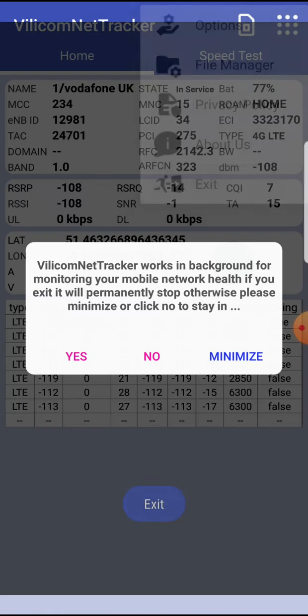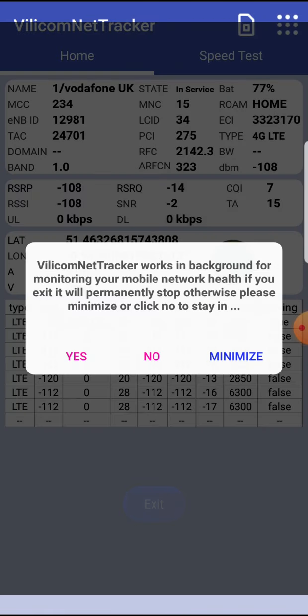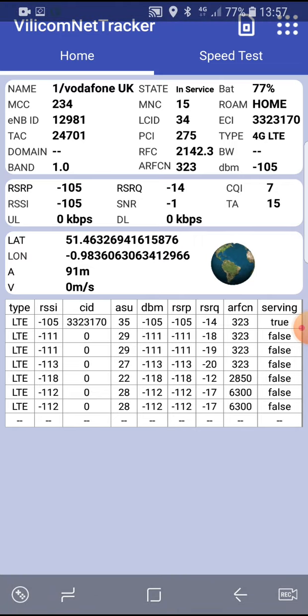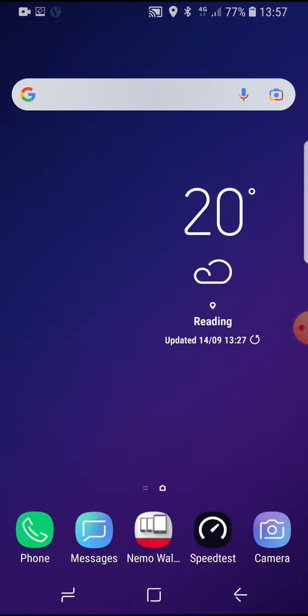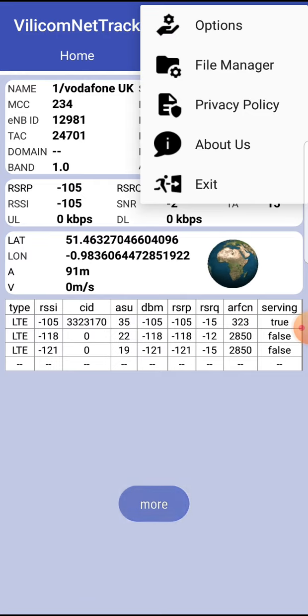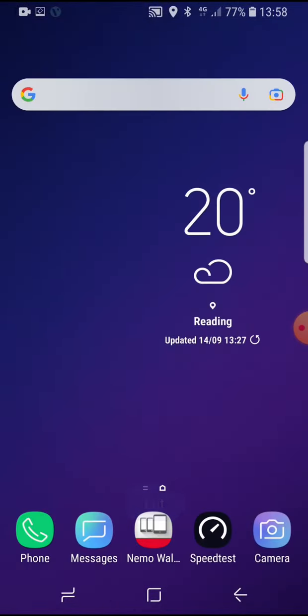There is another option, which is no and yes. If you click no, you will stay in the application, so you can just go out of the application like this. And if you want to close this application permanently, you just click yes, and then you will close the application permanently. So this is all about this mobile application.